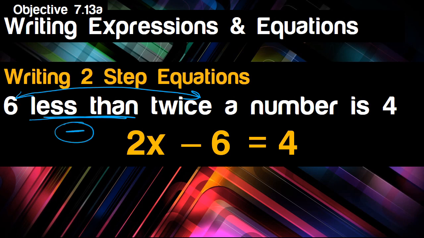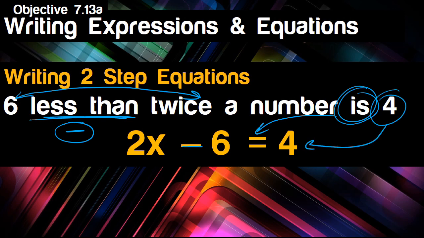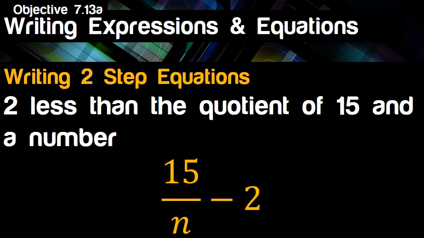So we're going to write that, so subtract 6, and then we have twice a number. We don't know what the number is, so we're going to label that as x. Twice a number means we're going to multiply that by 2. So that's why we have 2x minus 6 is our equal sign. And then we just bring our 4 to the right of our equal sign. So even though this seems like a lot, identify those keywords, and the keywords will help you in how to write it.